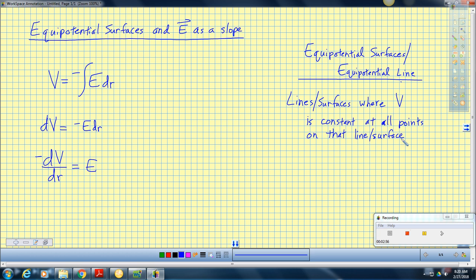We can draw a couple of equipotential lines for some simple charge distributions. Let's start with the simplest of simple charge distributions, plus Q. We want to draw an equipotential line, not a surface, because a line is a lot easier to draw. So draw what you think an equipotential line would look like for that source charge. I'm going to pause the video and we'll talk about it afterward.